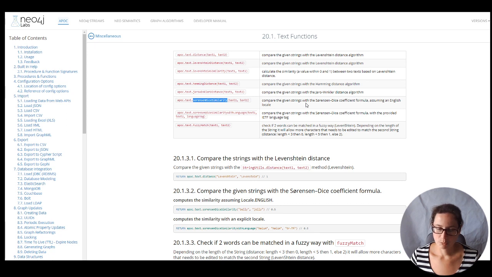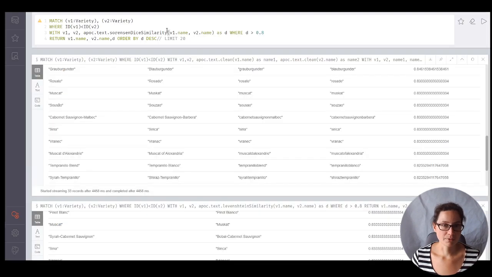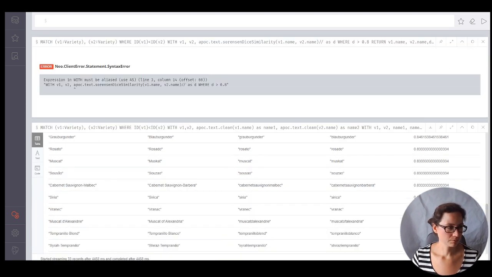Just trying to remember what it returns. I can't remember if we need to go towards 0 or towards 1. Let's run it and see what happens. What's the worst that can happen? So what we're going to do is just limit what comes back, and then we can adjust accordingly.